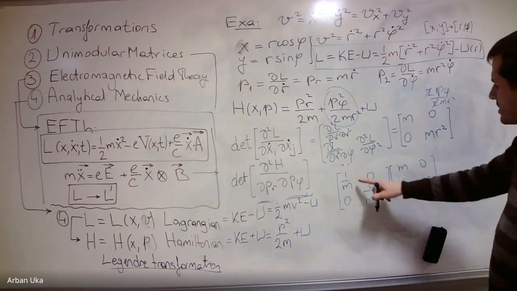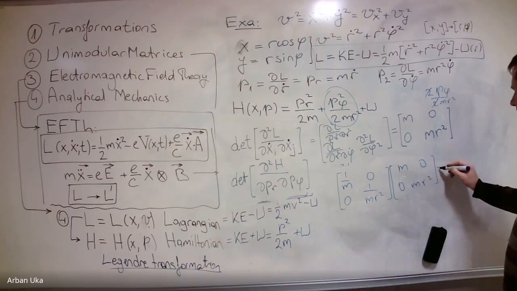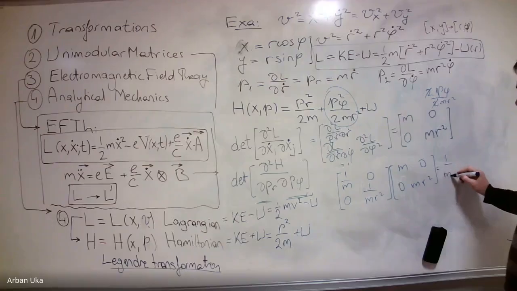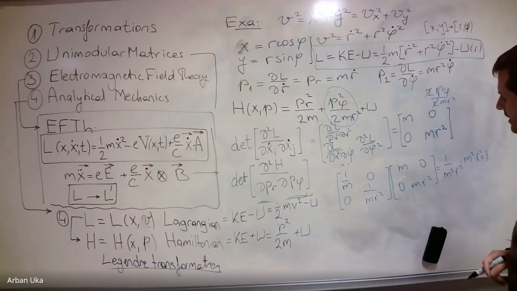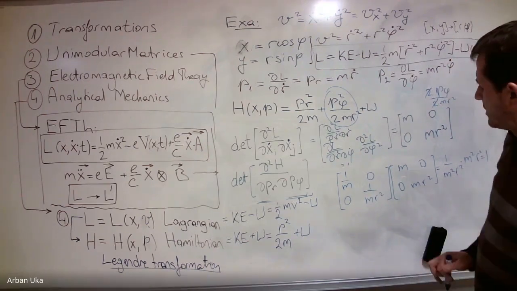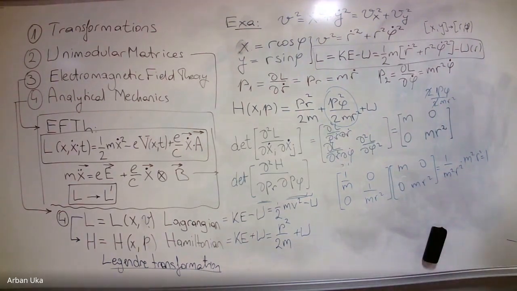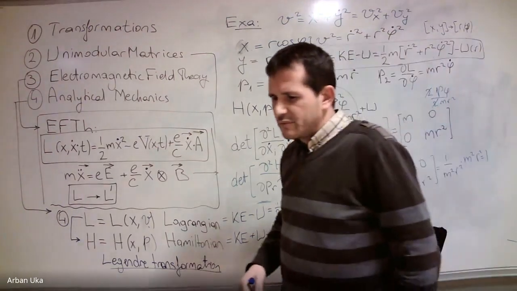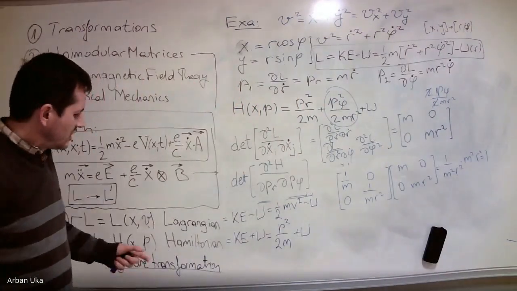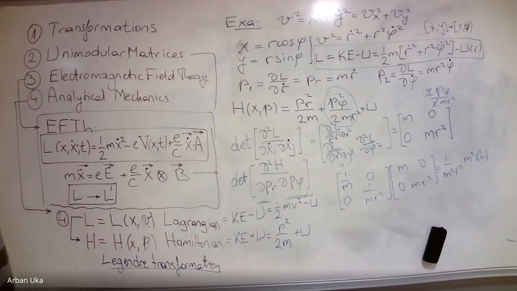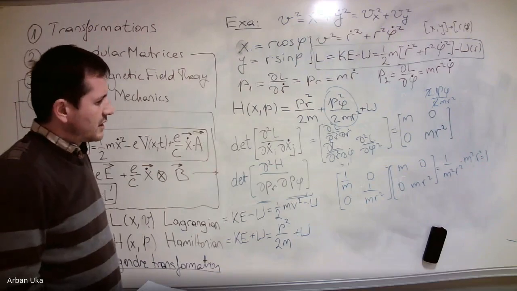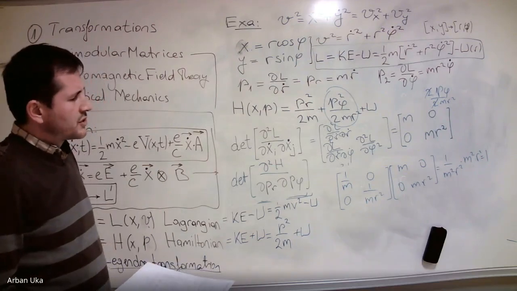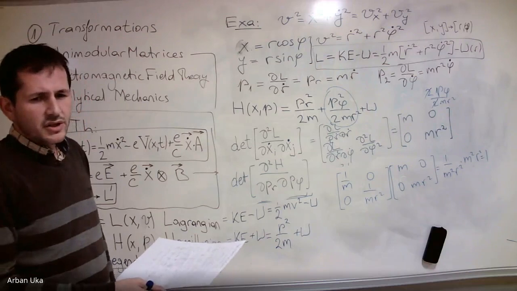Wait a second. So what is the determinant of this matrix? Yes. Identity matrix. Yes, we get one actually. Okay. So we get one, which means that, in principle, by doing this Legendre transformation, what we are obtaining is getting a representation, which is kind of the inverse of the initial representation.